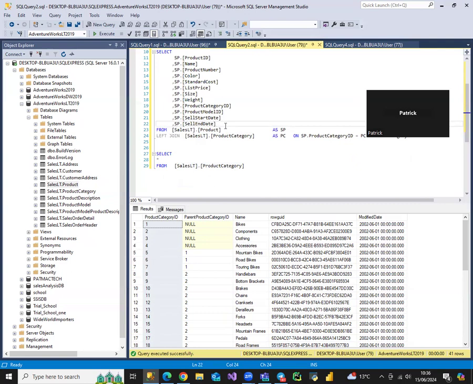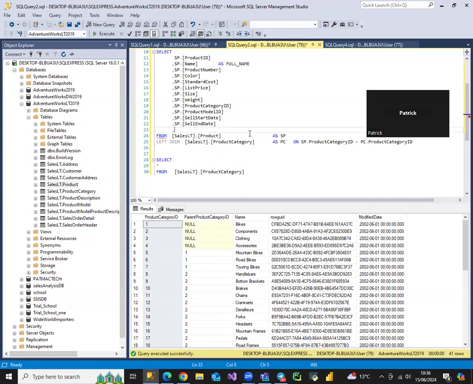So we are going to name this as full underscore name, and then we will come here and bring in PC dot name. Let's put this parenthesis on it to make it unique.